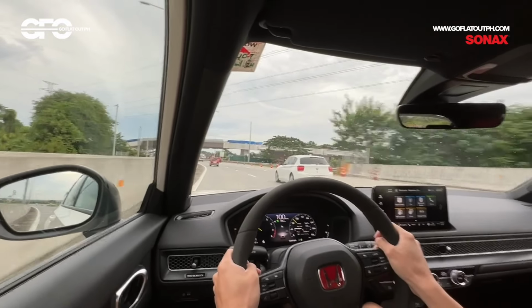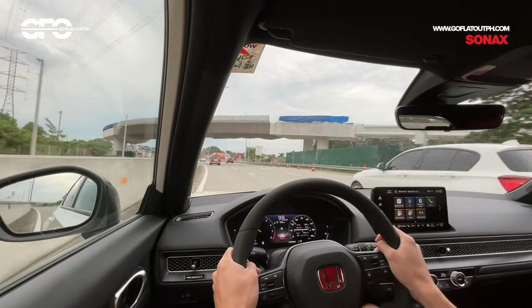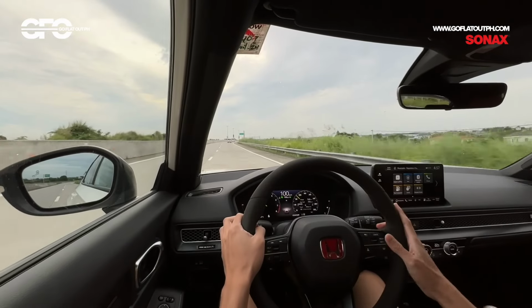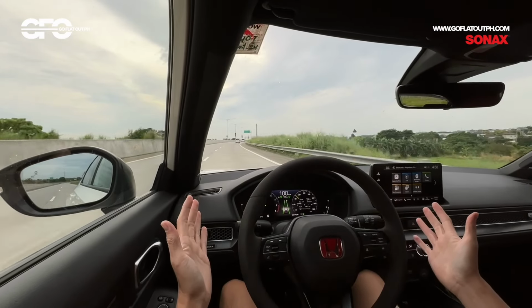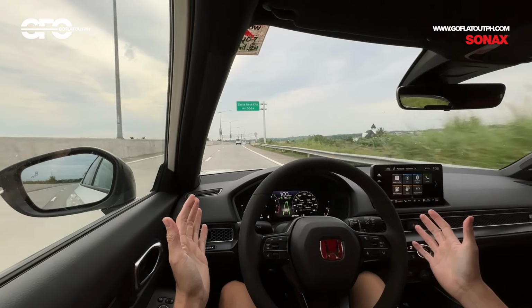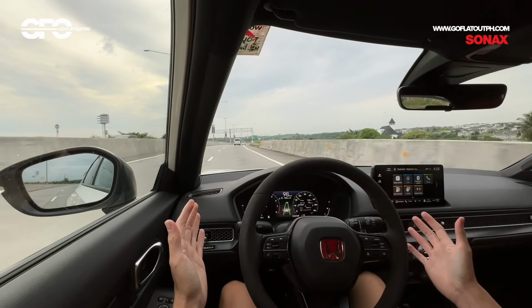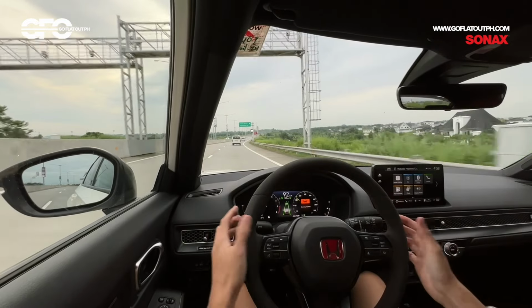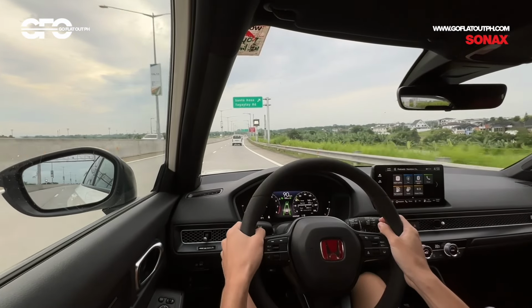And then what this Type R also has right now is what you call Honda Sensing. So yes, a hot hatch has even gotten a suite of advanced driver assistance systems, and it's the full suite, by the way, from adaptive cruise control, automatic emergency braking, lane departure warning, even lane centering. Though yung adaptive cruise control niya is syempre being a manual car won't work in stop and go traffic, and whenever you do a gear change and step on the clutch, it will deactivate the radar, or rather the forward facing camera. Wala nga plang radar ang Honda Sensing for the adaptive cruise control.